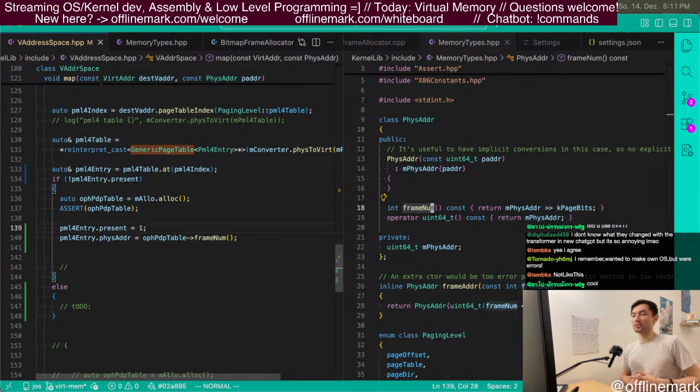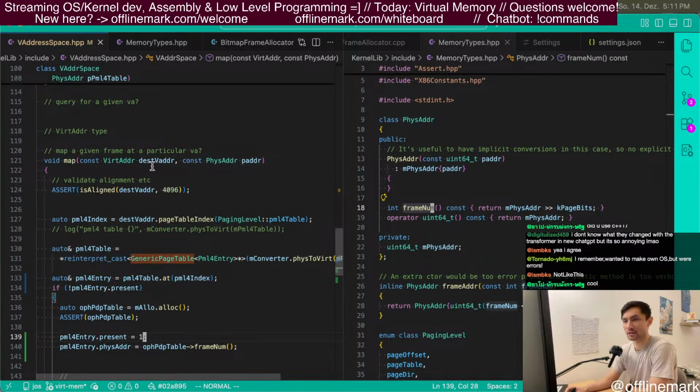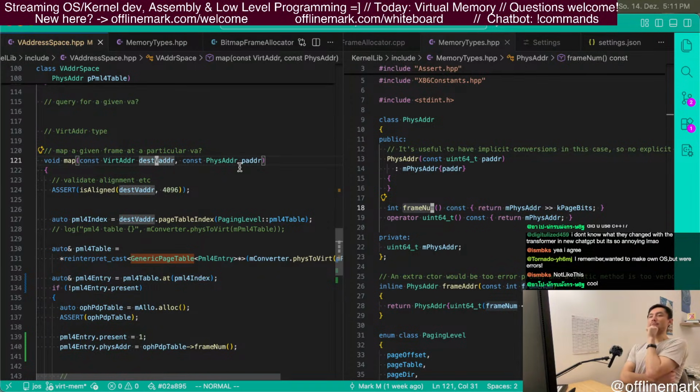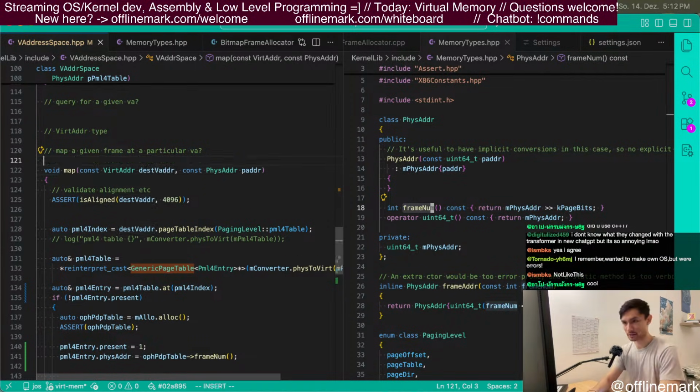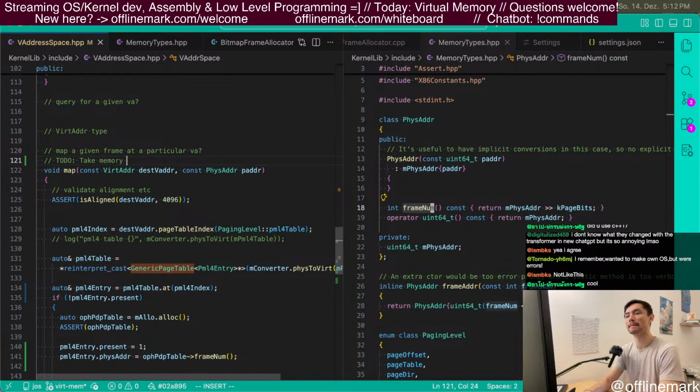Present. I'm also realizing I totally have not factored protection permissions into any of this so far. So I'll mark that as a to-do: take protection permissions into account.